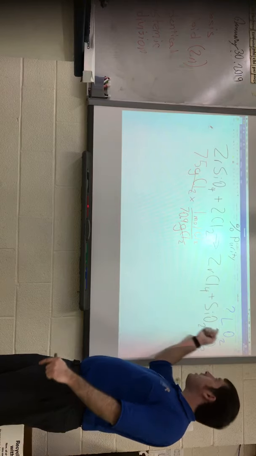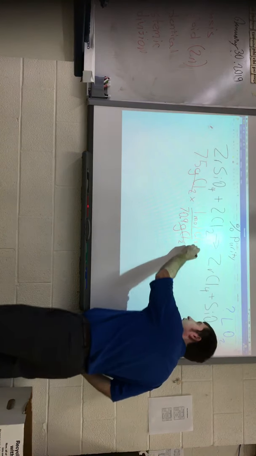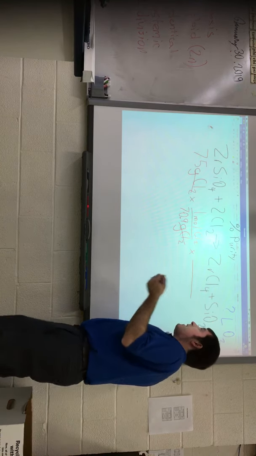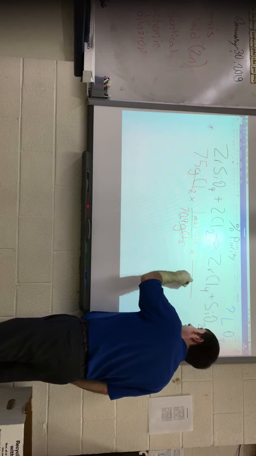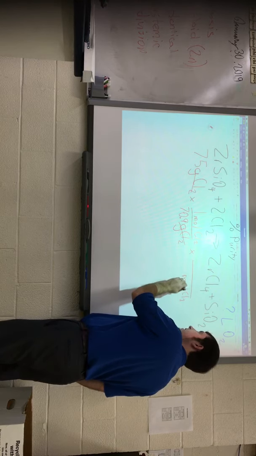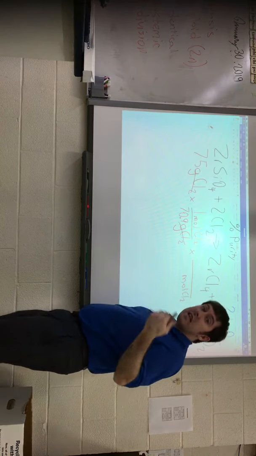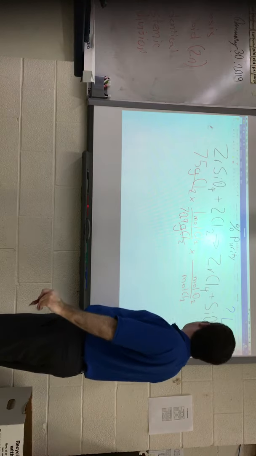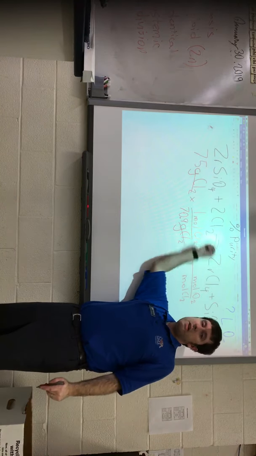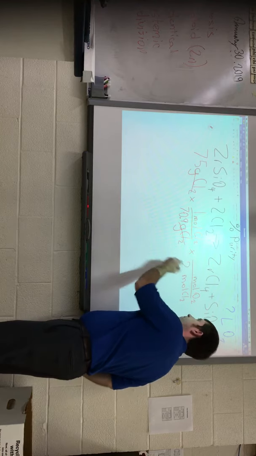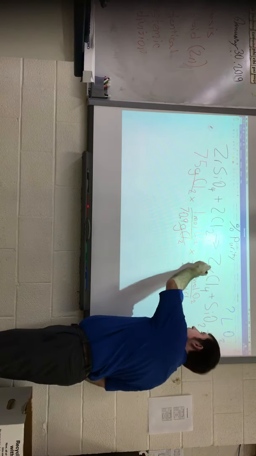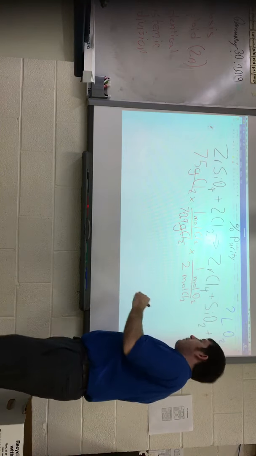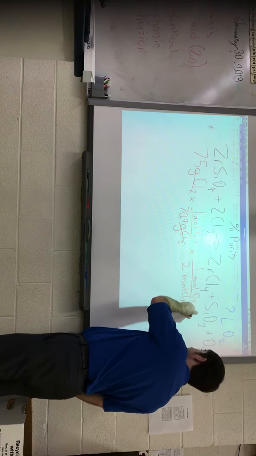Now, moles of chlorine. We're trying to get to liters of oxygen. The only way, remember, that we can compare two different elements or compounds or molecules of any type is using moles. So whatever's here goes here. We're going to compare this to moles of oxygen, since that's our target. That's where we're going. We use our equation here at this point. 2 moles of chlorine, and we have 1 mole of oxygen. Using coefficients, that's all we do. We've done this before in the previous videos on this.